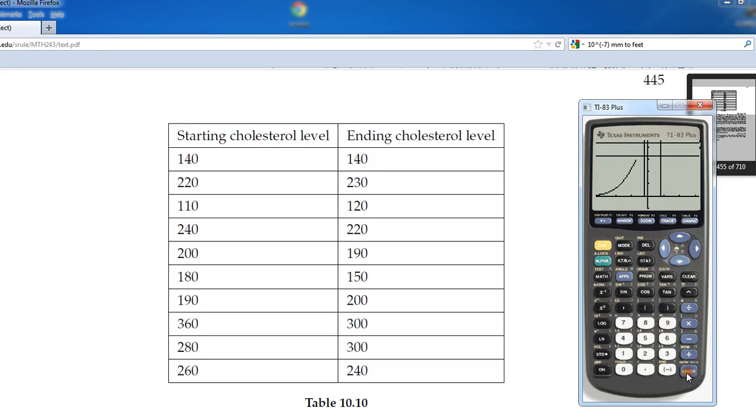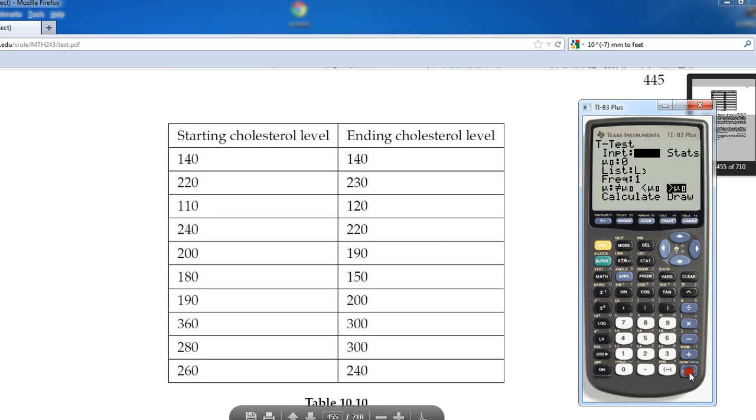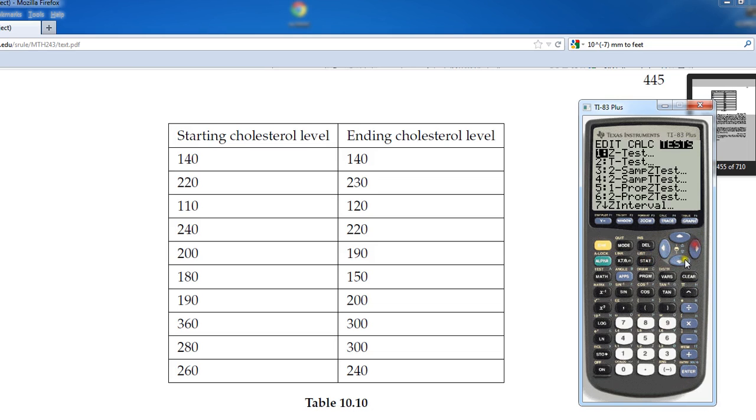Let's take a look. All right, well, there's our result, let me make this a little clearer for you guys too. Let me turn these plots off. If I hit graph, will I get it back? No, I have to run the test again. Sorry about that, guys. I often forget to turn my plots off before I get results. We have to do tests, t-test, all the way down to the bottom, draw.